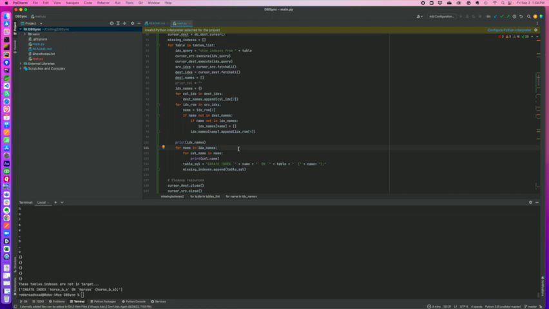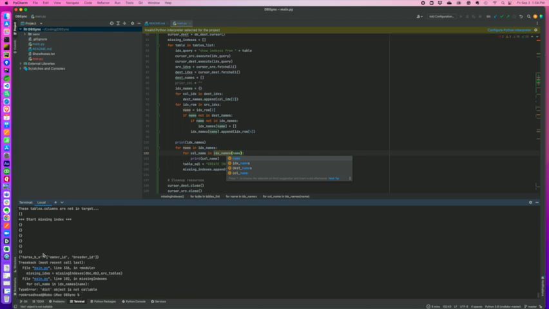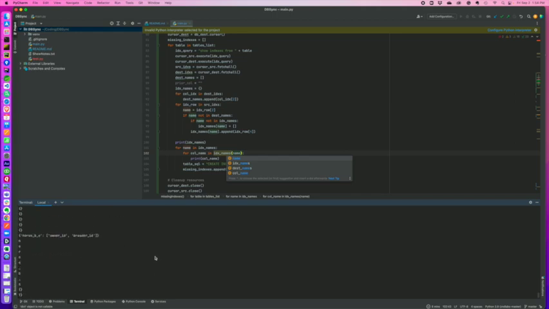It can't be in name, it can be in IDX names, name. So the dictionary is not callable. It is a dictionary object.